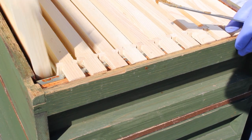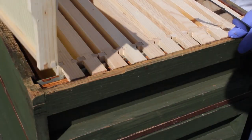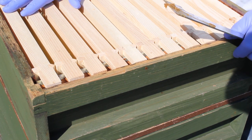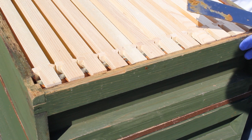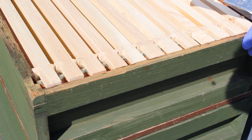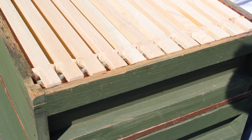Yeah, so this is all new. I've changed nearly all my equipment this year, my supers. I've had them for quite a lot of years now, and I felt it was time to change a lot of them. Even though you can keep reusing them, I wanted to have new stuff. So that's what I've done. I think I've got a couple of old ones I've saved. So there we are then.